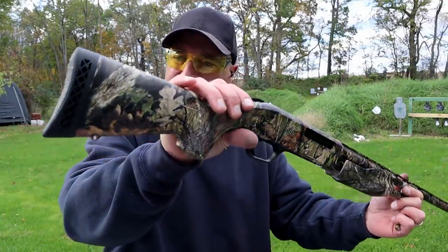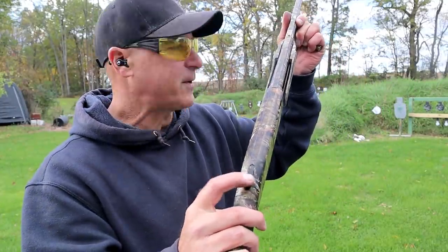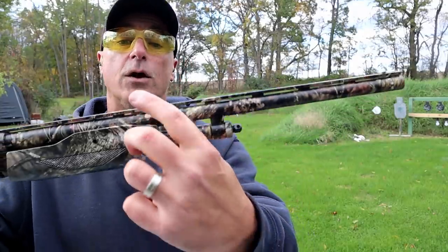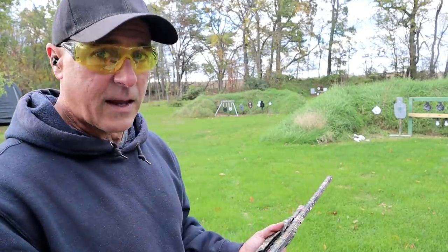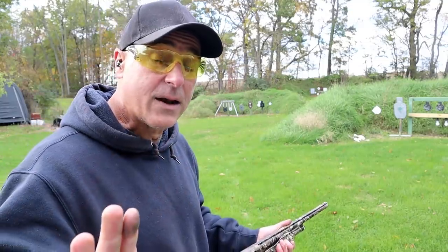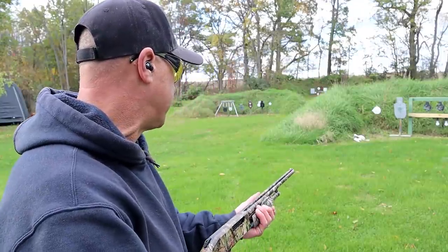This is a pretty cool camo shotgun made for youth — you can see how small that stock is. It does have a rubberized recoil pad. Mossberg has the thumb safety on top of the receiver, an 18.5-inch vent rib barrel with a fixed modified choke, and dual beads for the sight system. The .410 can get the job done — I guarantee it. It depends on what load you choose, but I believe everybody in the house will be able to use it.